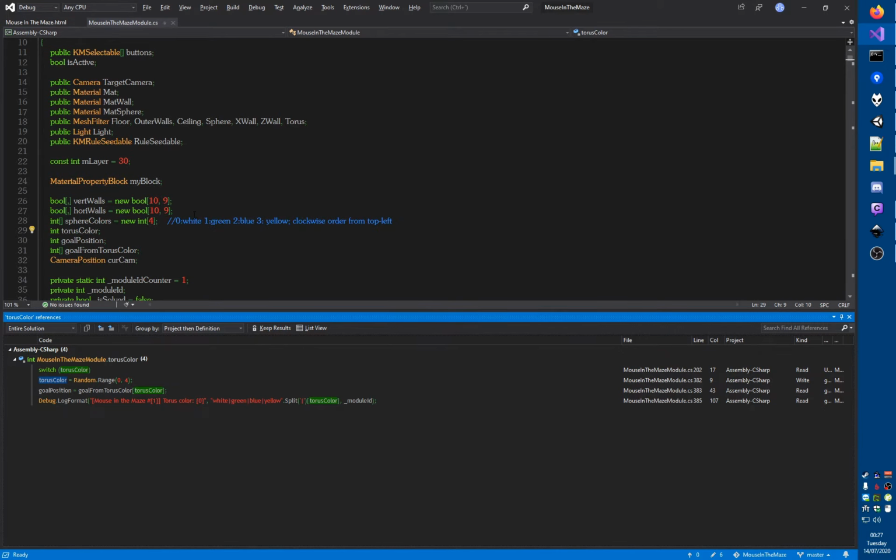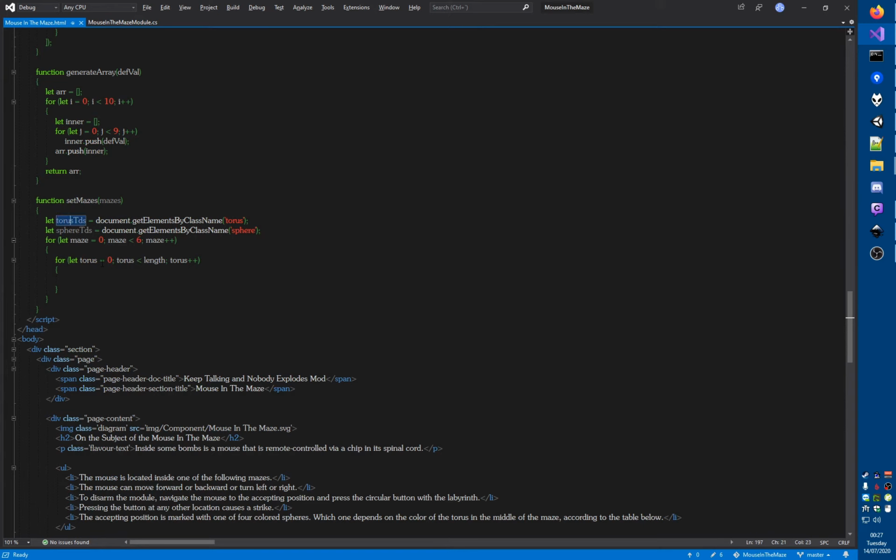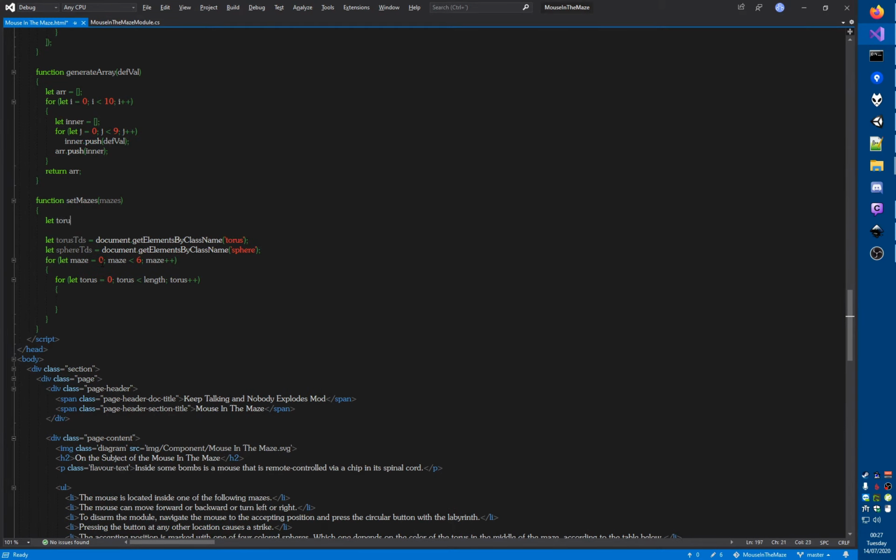White, green, blue, yellow, white, green, blue, yellow. Bingo. Yes, these are the correct torus colors. So let's go here and let torus colors be an array with those names in it. White, green, blue, and yellow. There you go.